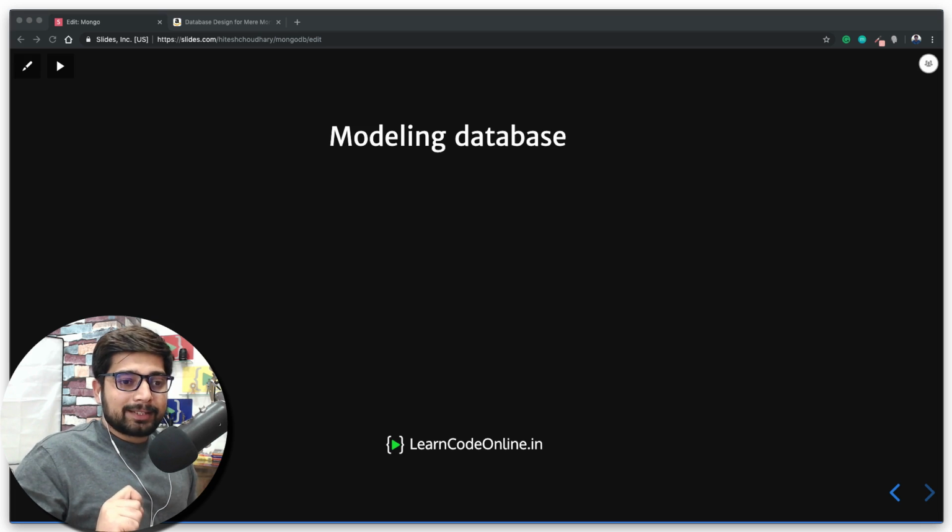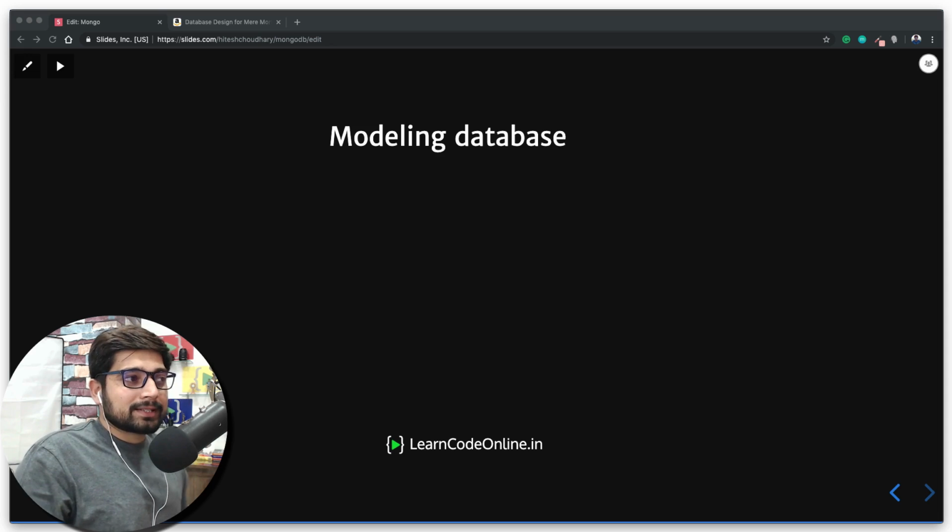Now, if I'm creating a series on MongoDB, or for that matter on any other database, I need to talk a little bit about modeling of database. Definitely we could put up a whole separate course on database modeling itself, because it's a very in-depth subject and requires a whole lot of discussion. But still, I wanted to cover it a little bit. I would like to recommend a book, in case you want to explore this subject more, so you can definitely go ahead and do that.